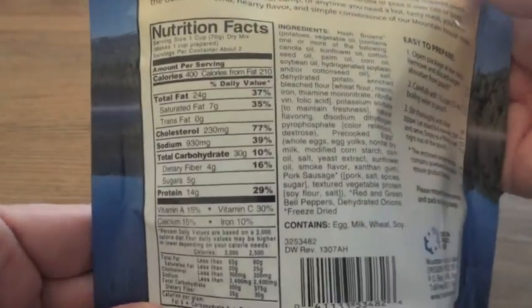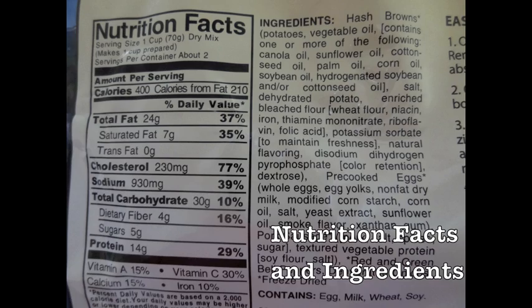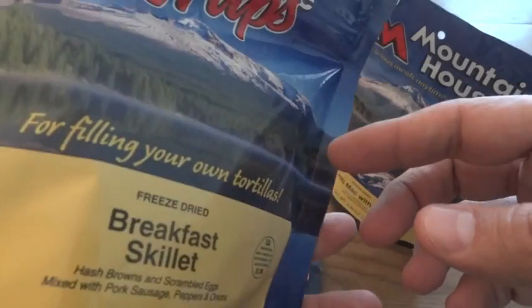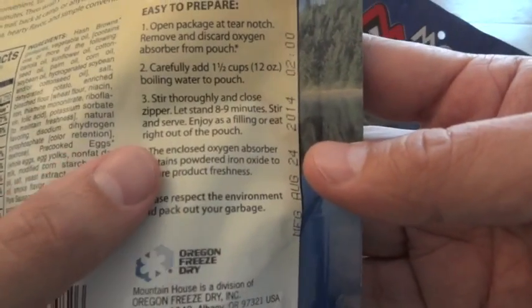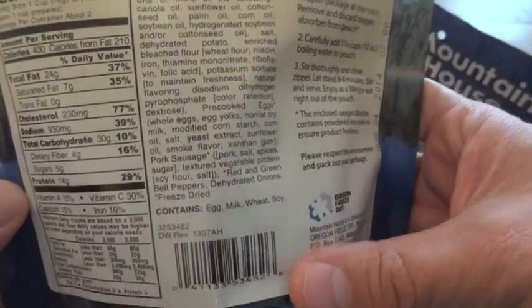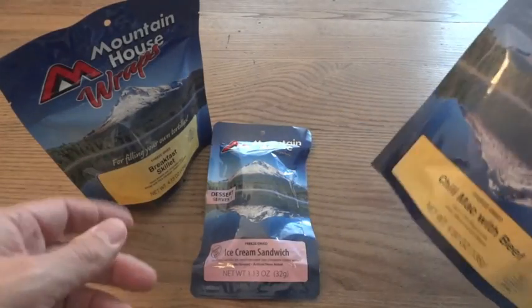I'm going to heat them up to try and make them a little more pliable. But anyway, the breakfast skillet, here's the nutrition facts on it, and you do want to keep in mind that this does contain about 2 servings. And although they do say for filling your own tortillas, it does say in the back that you can enjoy it as a filling or eat it right out of the pouch. So you don't necessarily have to have tortillas or something to put it on. So that'll be our breakfast.